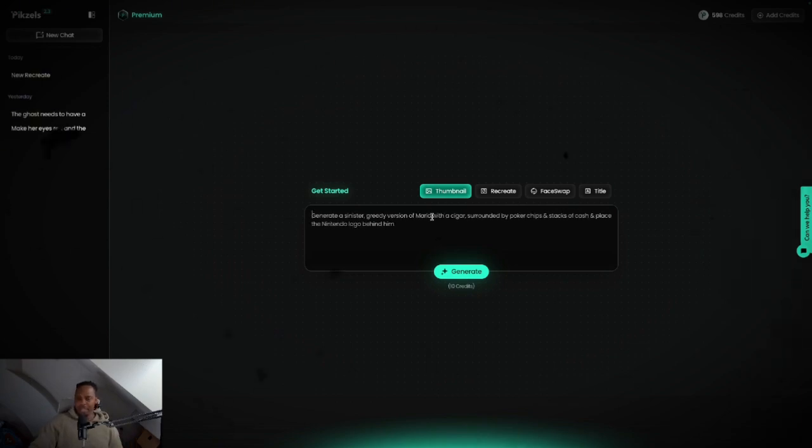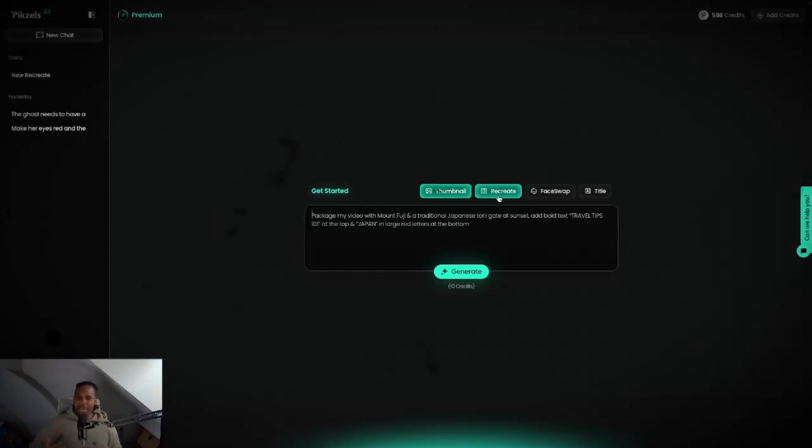This is where you can essentially create a thumbnail from scratch. So you can use your own prompt, just type in a sentence and it'll bring up the thumbnail for you. Now, you've also got the recreate feature that allows you to create thumbnails based on other existing images or thumbnails. For example, you could take MrBeast's thumbnail, download it, put it in here and ask it to recreate it for you. But there's actually some interesting results that come out of that, which I'm going to show you in just a bit. We've also got face swap. I've just shown you a little bit of face swap just a second ago when I showed you my creations. I'm going to walk you through how to go about getting that done.